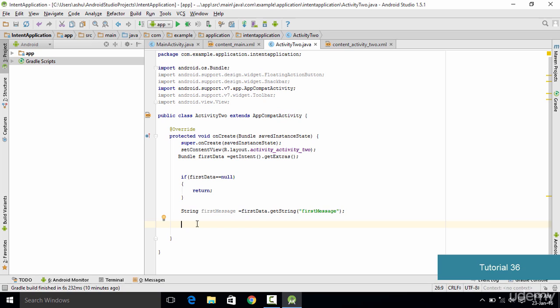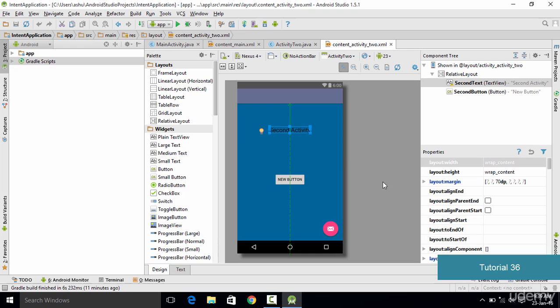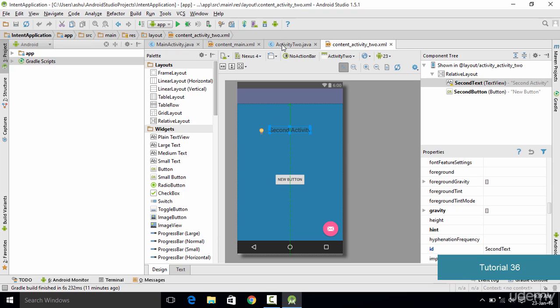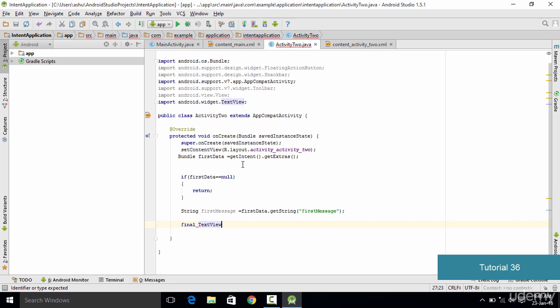Now the next thing which we need to do is that we just need to display it on the second activity. So what we do is that we use this text right here in order to display the message. So we simply use the ID of this in order to get the reference to the text view. So if we check its ID, it is nothing but the second text. So the first thing which we need to do is that we need to get a reference to the text. So we type final TextView and let's name it as second text equals, and let's typecast it.